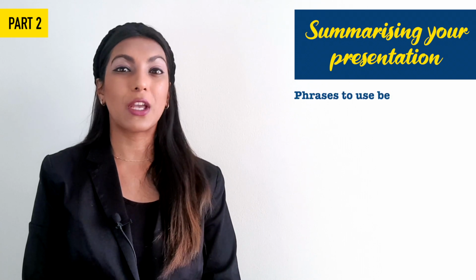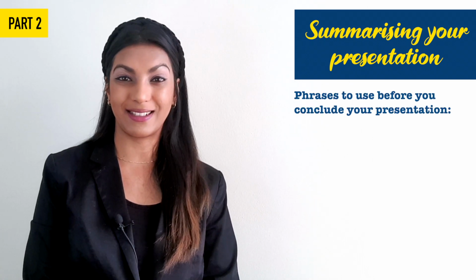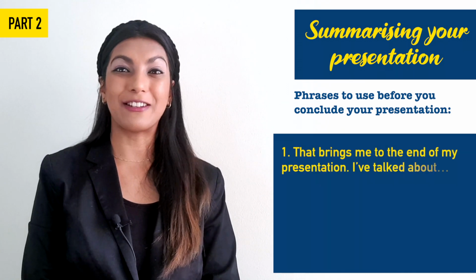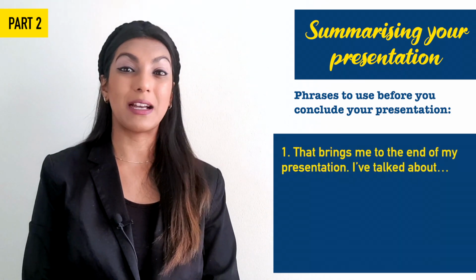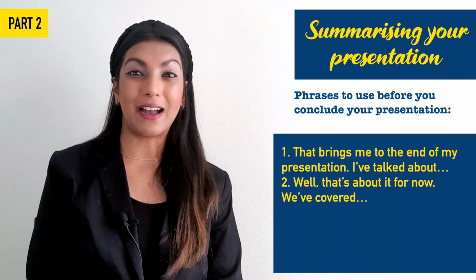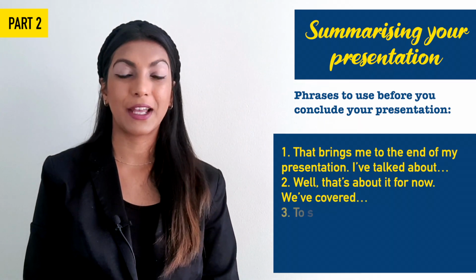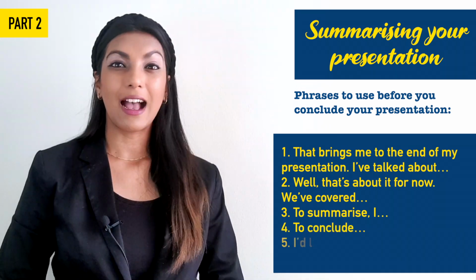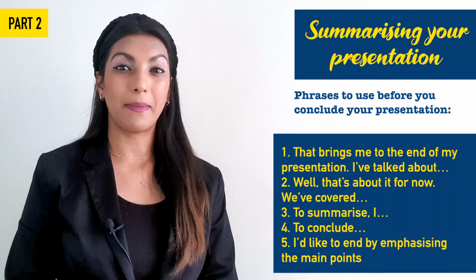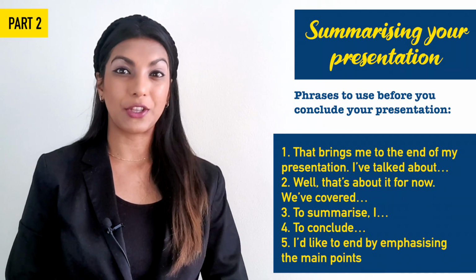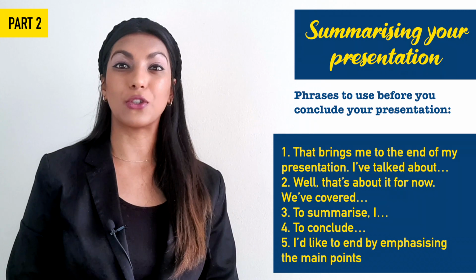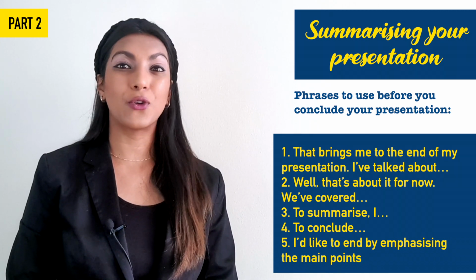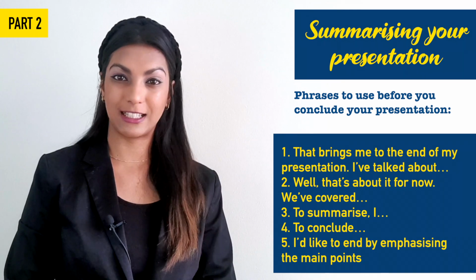Before you conclude your presentation, it's important to summarize everything you've spoken about. You can do this by using the following sentences. That brings me to the end of my presentation. I've talked about. Well, that's about it for now. We've covered. To summarize, or to conclude, I'd like to end by emphasizing the main points. And you just need to mention the main points of everything you've spoken about during your presentation. Make sure you provide a very brief summary.